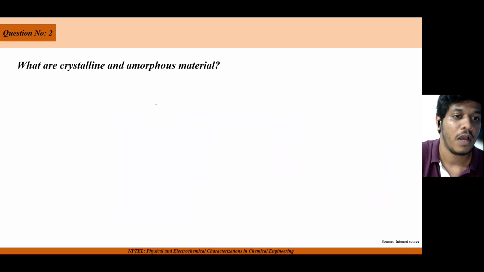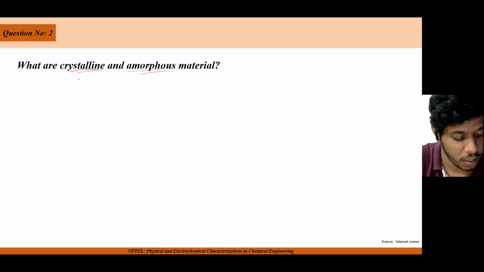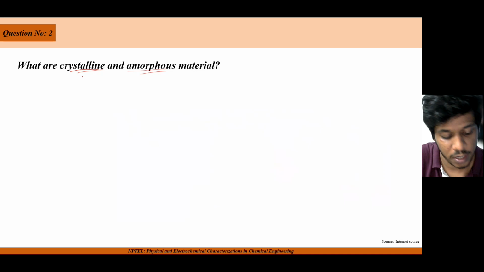Now let's go beyond. And the next question is, what are crystalline and amorphous materials? To start with material, we have to see what are the basic two kinds of material that we can see. They are either crystalline or amorphous, and there are many other classifications also. But in general, we can stick to the very fundamental two kinds of classification. One is crystalline, and the other one is amorphous. In crystalline, the materials have a proper repeating and ordered arrangement of atoms, and there is a proper pattern in all 3 dimensions.